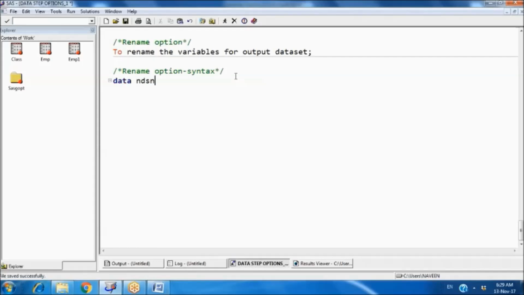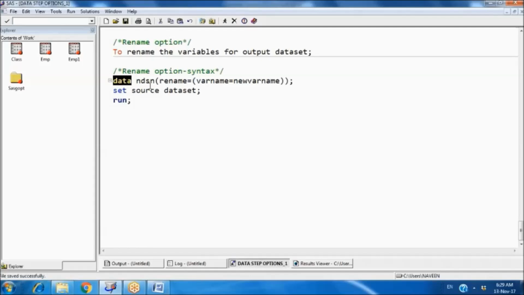Data, new data set name, variable name is equals to new variable name. Set source data set. This is the syntax. So this is what we have to follow here.